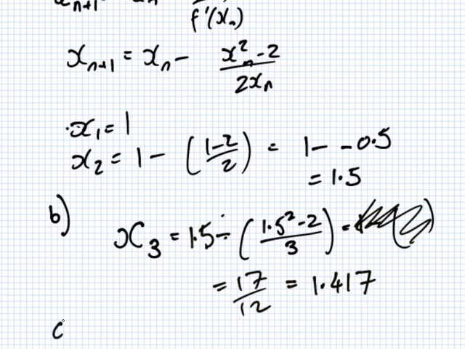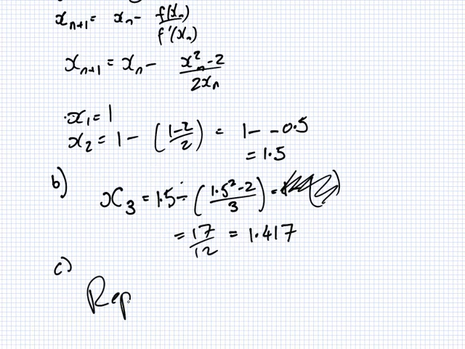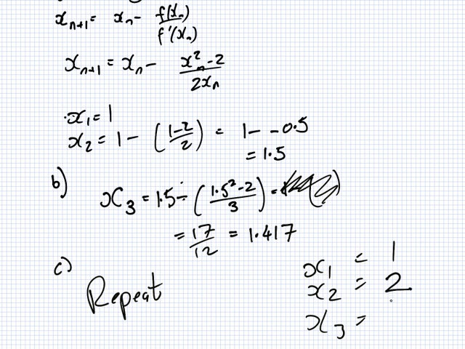C. Repeat with a different k and see if you're just as accurate. What might cause a difference? So what did I suggest to do for the next one? 3, was it? So if you do this with 3, I'm not going to write it down, but if you repeat, you'll get x1, x2, x3. And again, we'll start at 1. For this one here, you got 1.75. The true answer is 1.73.